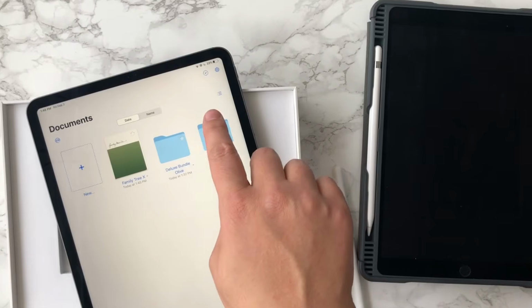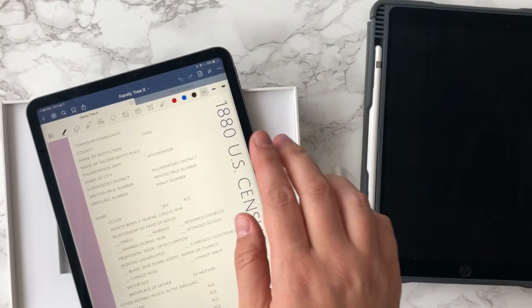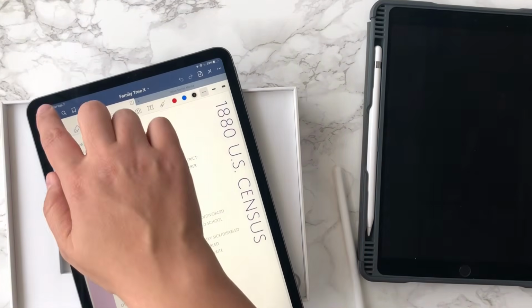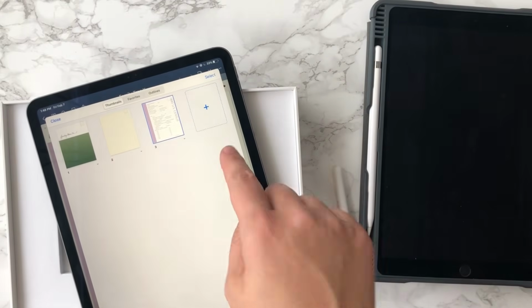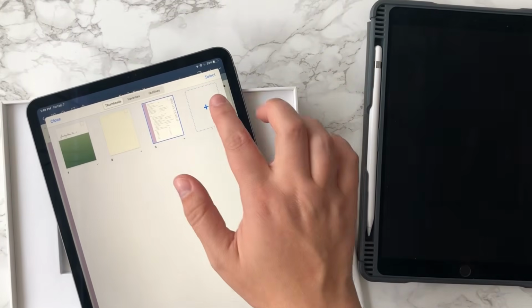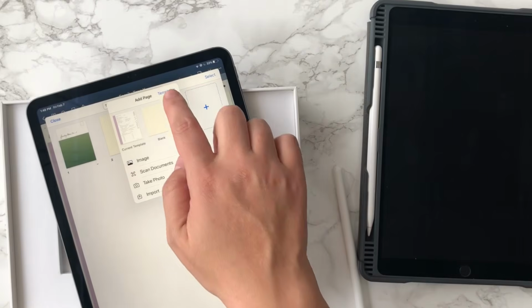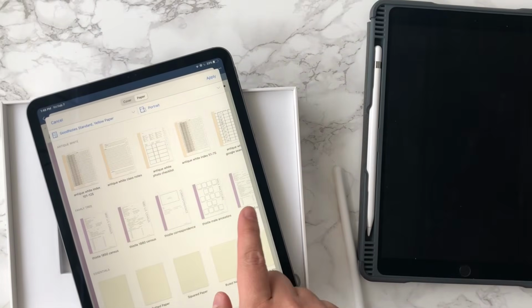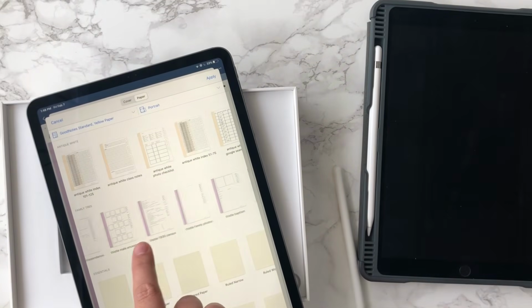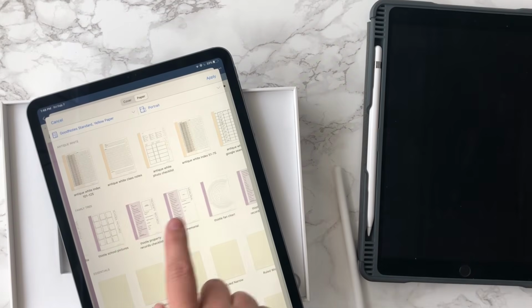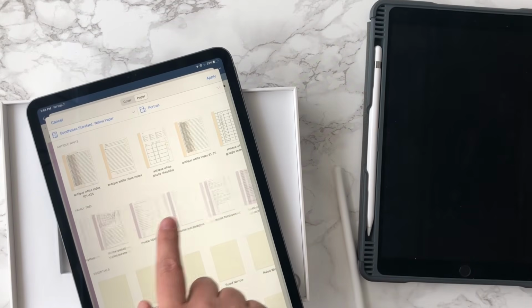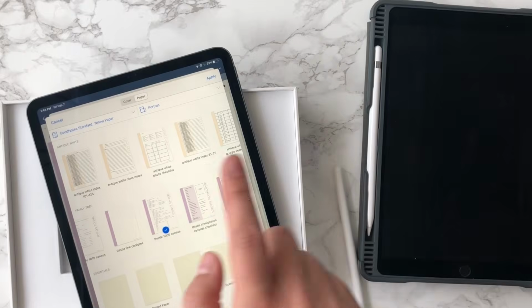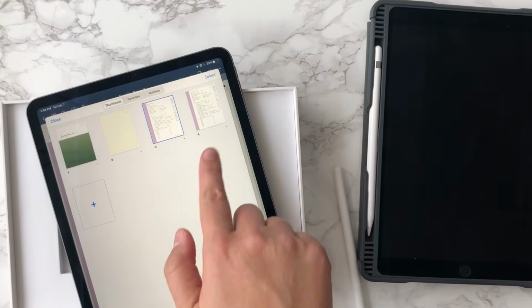much better to have them be templates so that when you're making a new book, I can just go in here and say, okay, what do I want to have follow the 1880 census? How about the 1900 census? I hit this, I go to templates. I find my Thistle ones. I find the 1900 census, which is not at all in order because for some reason these are not in order. 1900 census, I hit apply, and then there it is.